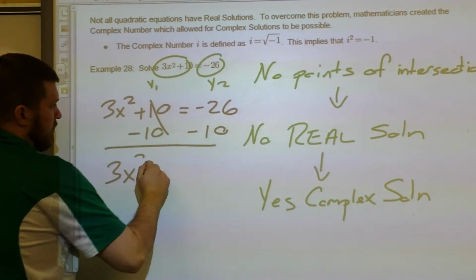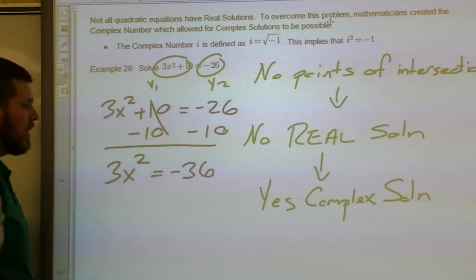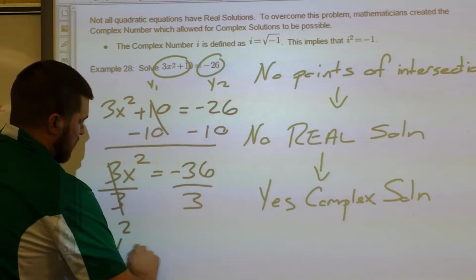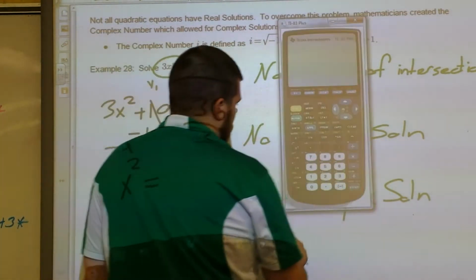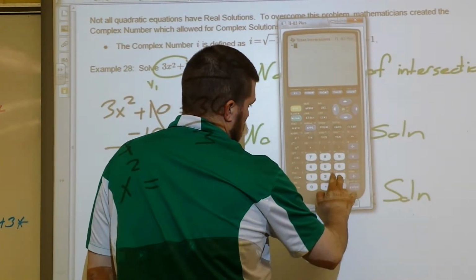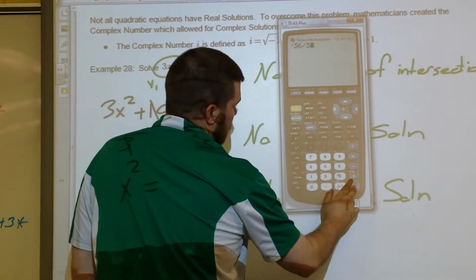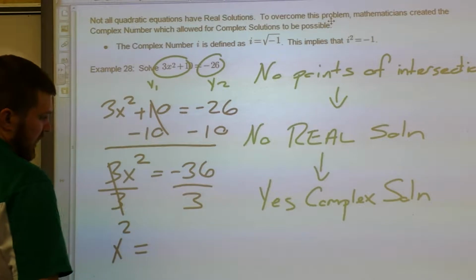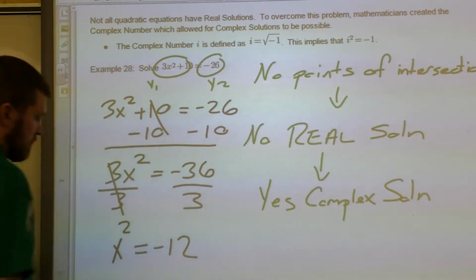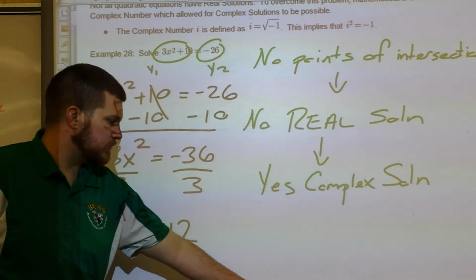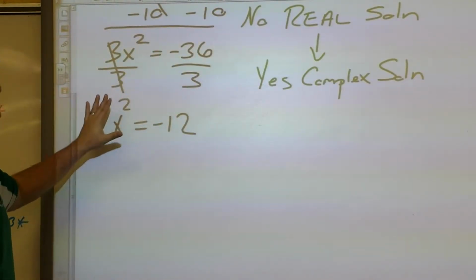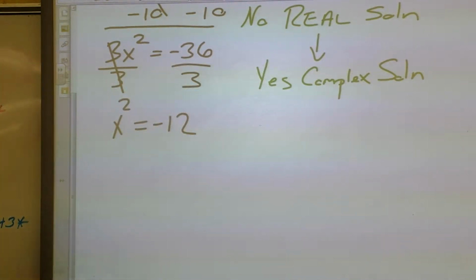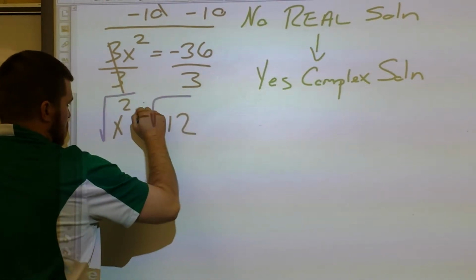Since I only have an x squared, there is no regular x, I'm going to solve this by taking square roots. So -10 on each side, like we did in the previous videos. So 3x squared equals -36. I want to get x squared by itself, so divide by 3. So x squared equals -36 divided by 3. Use your calculator to help you out with scratch work if you want to. And that was -12. Okay, no big deal. But now I've got to get x by itself. I don't want x squared, so I've got to get rid of that squared. Remember, as soon as I see a square, that's going to mean there's two answers, and I've got to use square roots on each side. So we're going to say plus or minus.